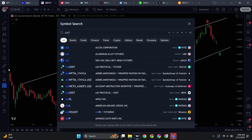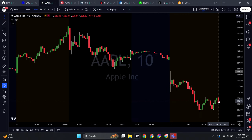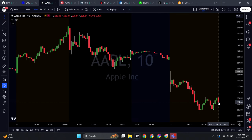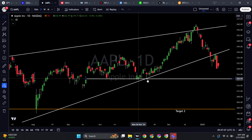Okay, next up, let's continue on through here, and as we go on, I did want to bring up the Apple chart today. Apple is getting hammered again. More and more chatter about how weak sales are in China, and the stock again is down, trading near around 225 and change. And if we go to this right up here, what do we see right up in this range? We can see again that we are headed down. Major support for Apple will come in around this 220 to 221 level. Very clear, right? Pivot low, former gap fill right there, pivot low here.